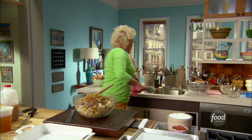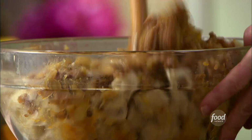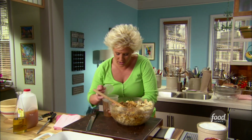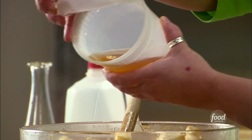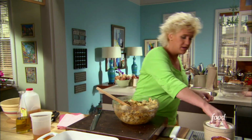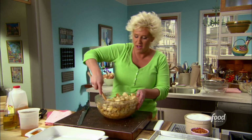So we're gonna mix this together, and I'm gonna go ahead and moisten up the whole shooting match with some chicken stock. So here we go, some chicken stock. Okay. And you know what else we're gonna do? We're gonna give this a little taste as we're doing this. And you know what? We need a bit of seasoning. Oh, this is gonna be good, good stuff.